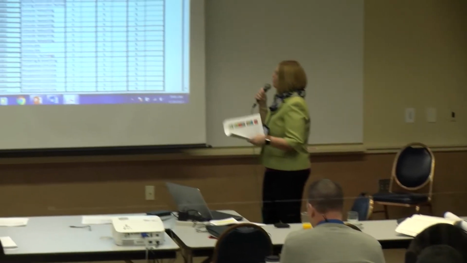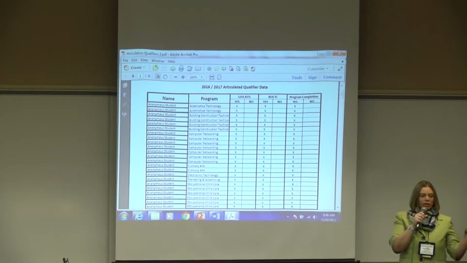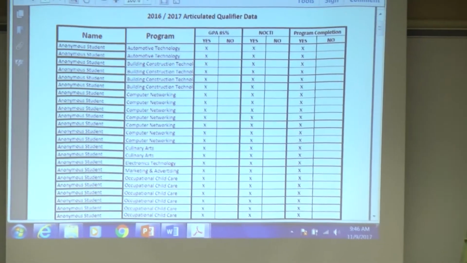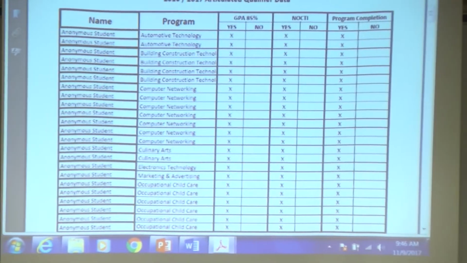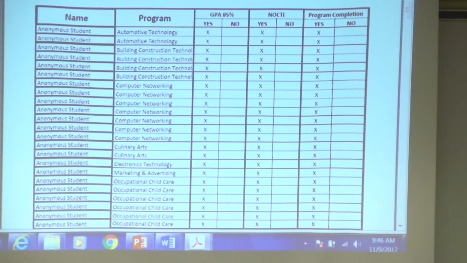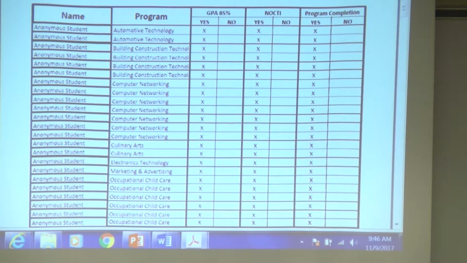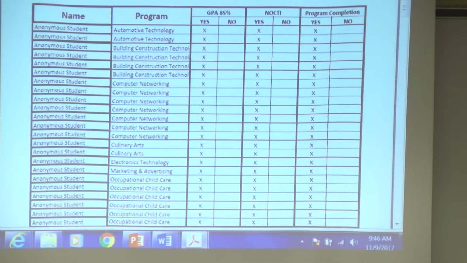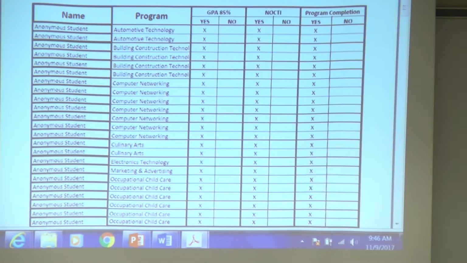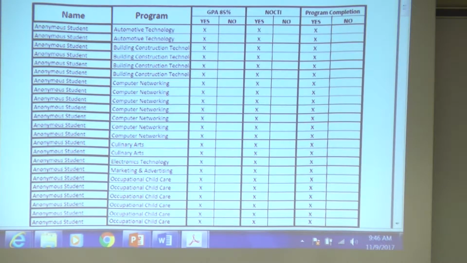So I just want to share a difference with the second year that we focused on. Same concept, the first page was the qualifiers. When you flip to the second page, there's a little bit of a difference from the first year that I did this. Basically, under program completed, if they did not complete the program to mastery, the tasks completed are listed there.